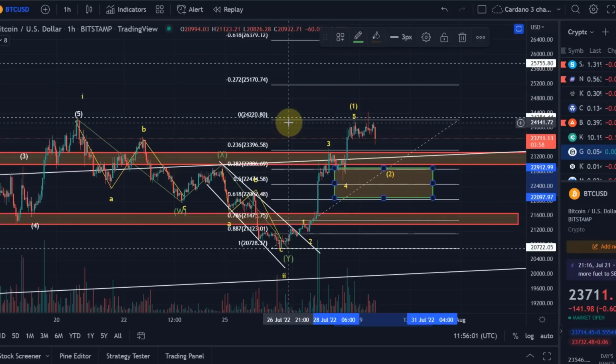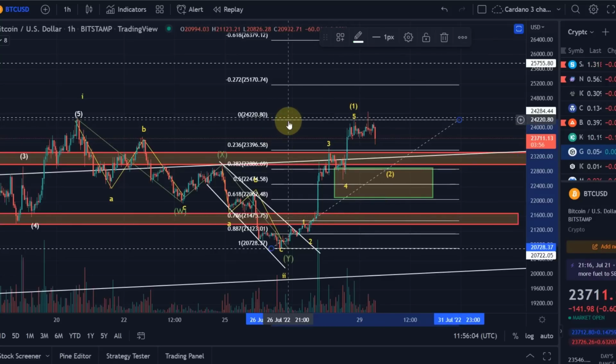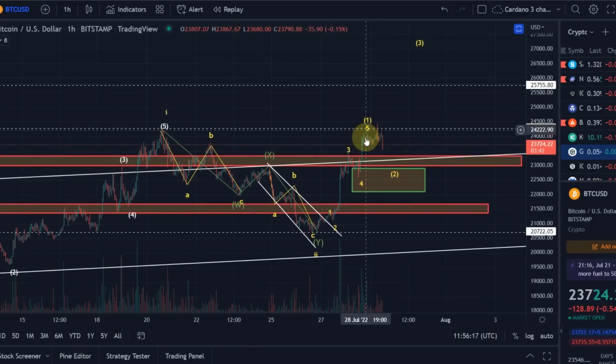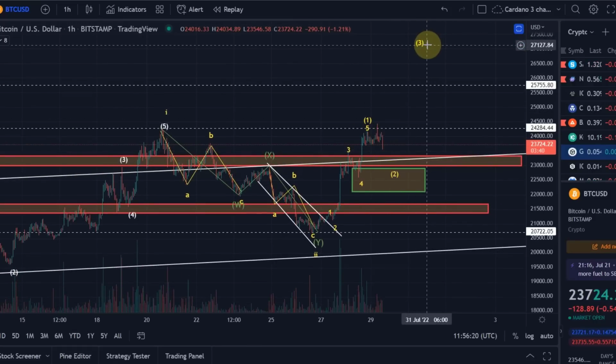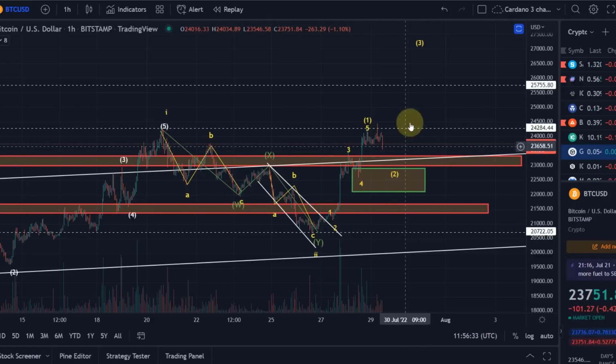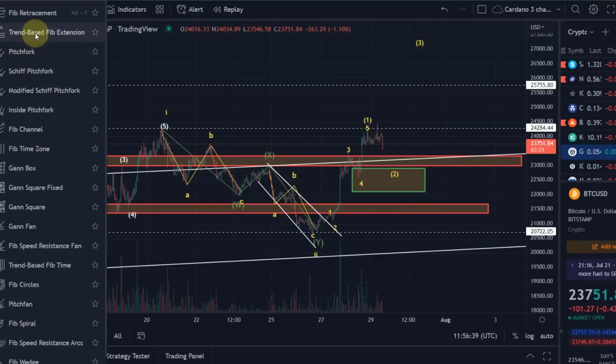Yeah. So both scenarios initially bullish. In the second one here, we only have a chance to retrace a bit more than in the first one. And that's really the difference. Okay, so from here then, we would also expect the wave 3 to go up. So it's just a question of how much do we now retrace. I would say in this scenario, ideally, we should also not retrace more than 22k to the downside. Okay, so that is sort of what I would expect now to play out, and then afterwards a wave 3 to the upside.